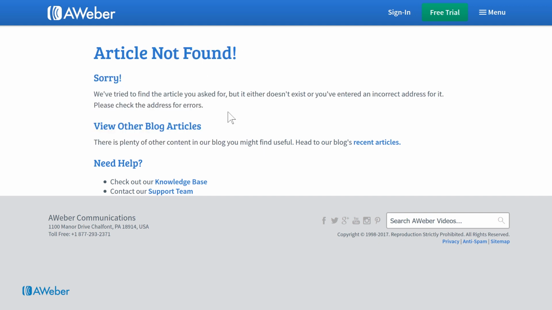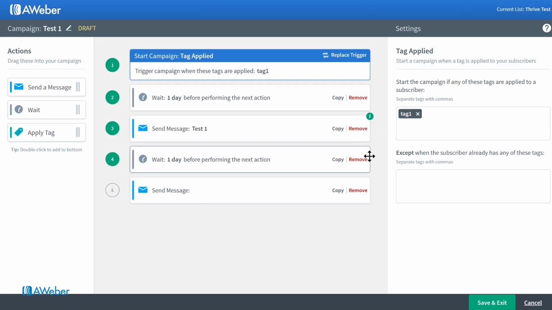It seems that there used to be a split testing feature in Aweber, but there currently is not. So in their campaigns, I couldn't find any way to do it here. In their message, where you create broadcast messages or emails, I couldn't find a way to do it either. So it seems that it's simply not possible. So here the answer is pretty short. For Aweber, there is no A/B testing for broadcast emails, no A/B testing for follow-up campaigns. That's it. Feature doesn't exist, or at least doesn't exist anymore.